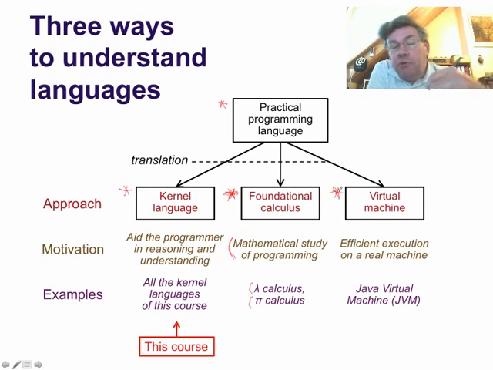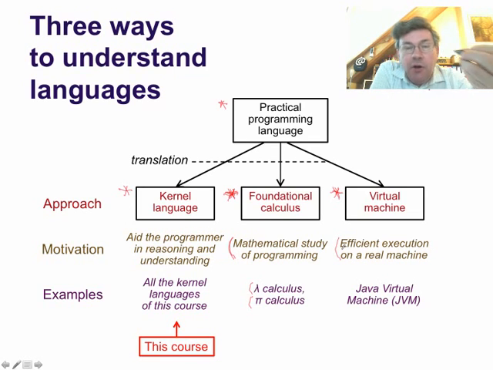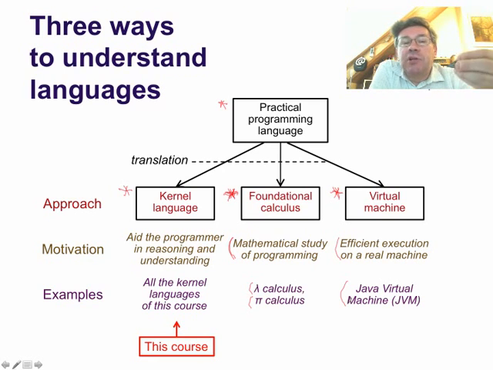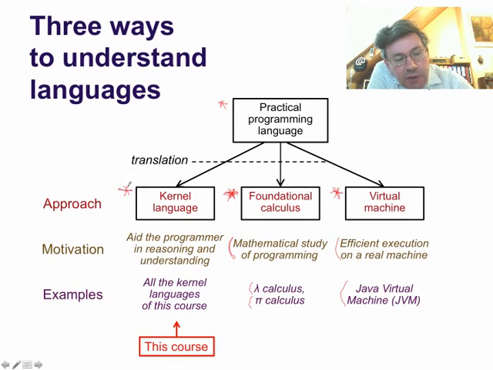Another approach is called the virtual machine approach. The goal here is efficient execution on a real machine. So a virtual machine has incorporated concepts that correspond to processor architectural concepts that you need to make the execution efficient. For example, probably the most well-known virtual machine is the Java virtual machine, which is used for the execution of the Java language. It's also used, for example, by compiler designers who target the virtual machine for compiling a language efficiently into efficient machine code. So those are the two approaches that exist.